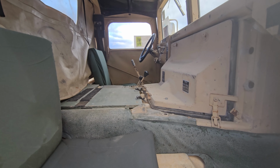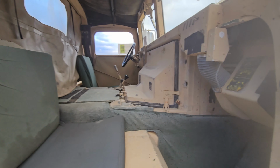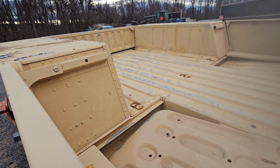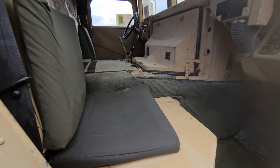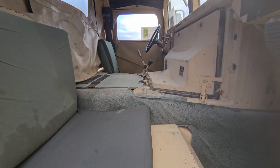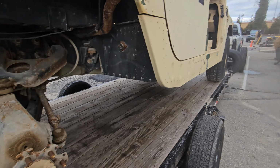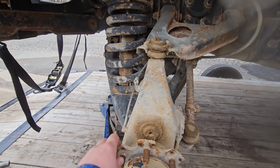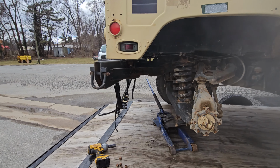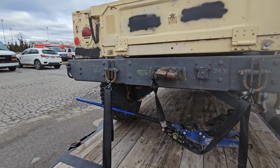There's nothing in here that looks like it's going to fly away. I will shut those doghouse connections, and then we should be good to go. Let's just make sure, yep, nothing in the bed to fly away, and we're going to go ahead and get this up and get it taken home. So, I stopped on the way home at my local tire shop, looking to get them to replace that tire that we know is bad. Once we get it home and unloaded, then we'll do a full walk around on it.